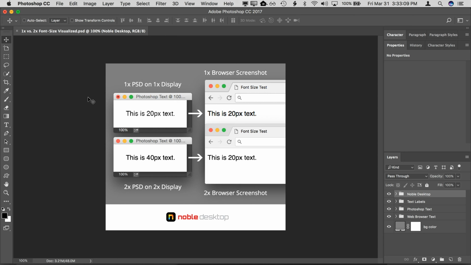A lot of people use it, but also because Photoshop does make this a bit more confusing. It's definitely easier to think about creating Retina graphics in something like Illustrator or Sketch or Adobe Experience Design because they get the web workflow better. Photoshop is a bit too literal about pixels, and so it makes it a little bit more challenging as a web designer working in Photoshop, because we have to understand that Photoshop doesn't understand this software pixel like we have in HTML and CSS, and that there's maybe not a one-to-one relationship between that and the web browser.